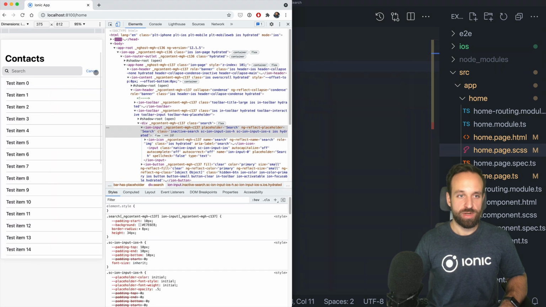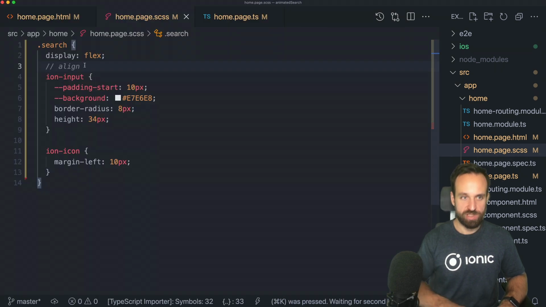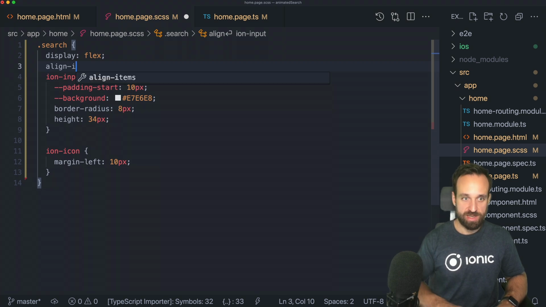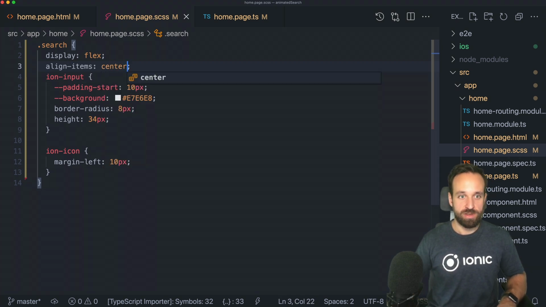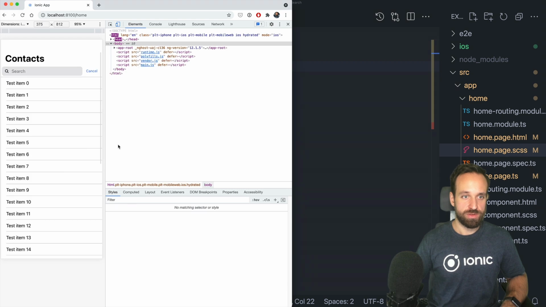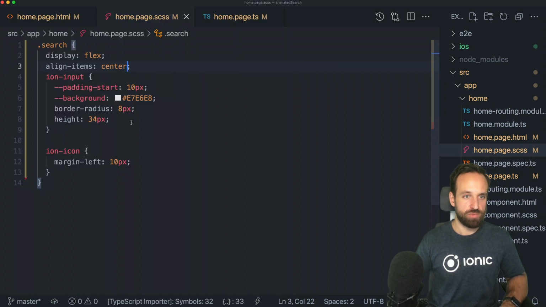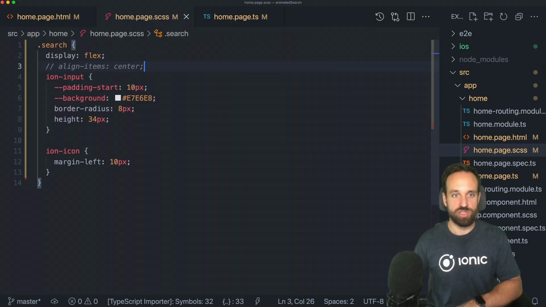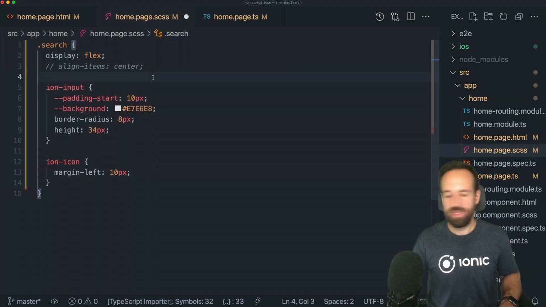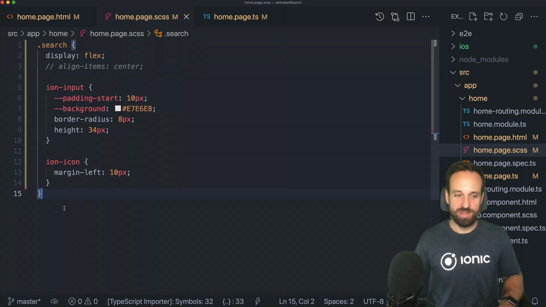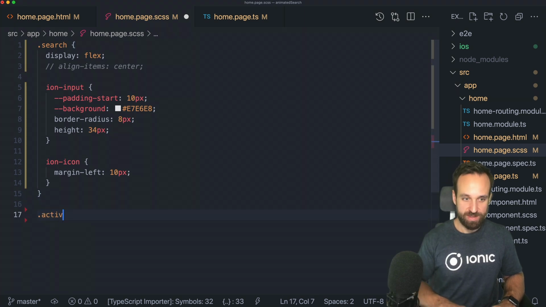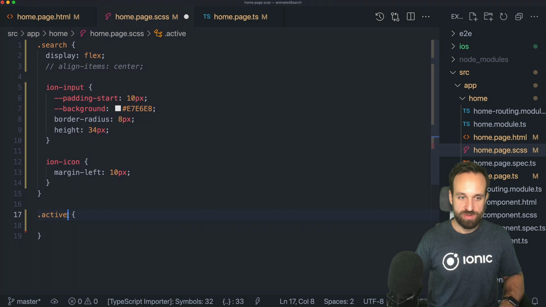That already works pretty good. I think we actually don't even need to align the item center. Don't think that will change anything. Cancel looks pretty good so far. So I guess we can just leave this out. Leave everything out if you can leave it out. Makes for easier code.